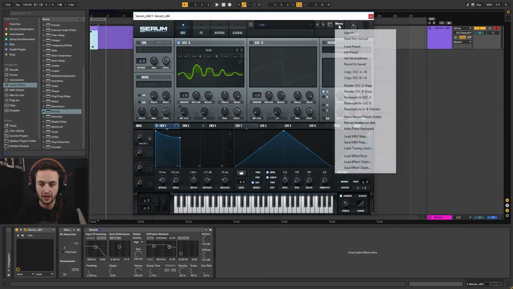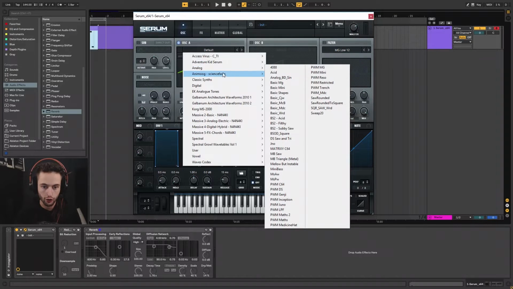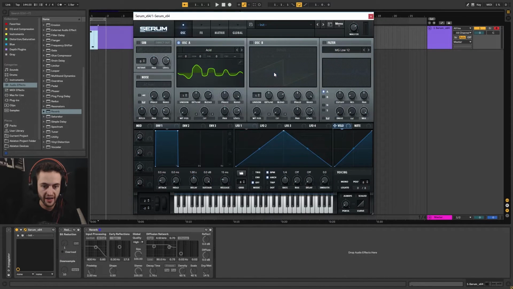So let's go ahead and initiate the patch. On the oscillator, we're going to open up and go to analog, and then under analog, it's acid. This just comes standard inside of Serum. If I play a key, we're playing a bit higher in the octave than what I was just before. So I'll bring that down one octave, and that'll play nice and deep.